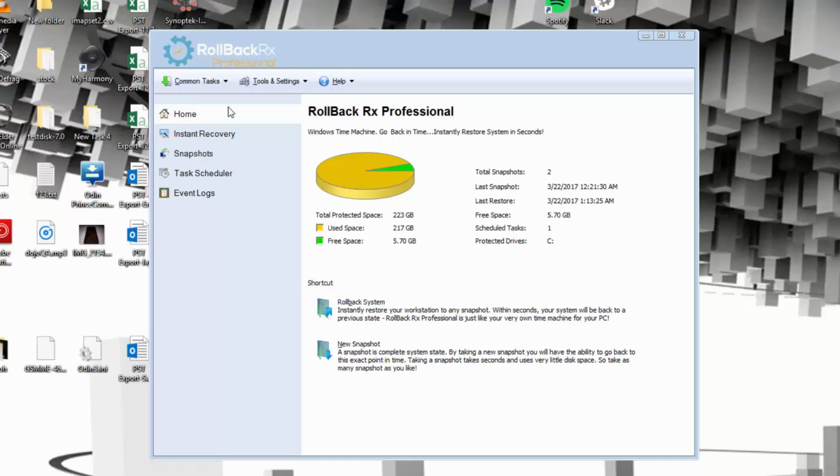You can go back in time, you can grab files that you may have needed, whether they're important files or things that accidentally got deleted or even corrupted, because that happens now and again. Again, you can recover your system entirely and roll it back to a previous point in time in the event that you get viruses, malware, system corruption, anything of that nature. Your machine just starts running sluggish and you want it to run like it did in a previous point in time. You can do all of that with Rollback RX.